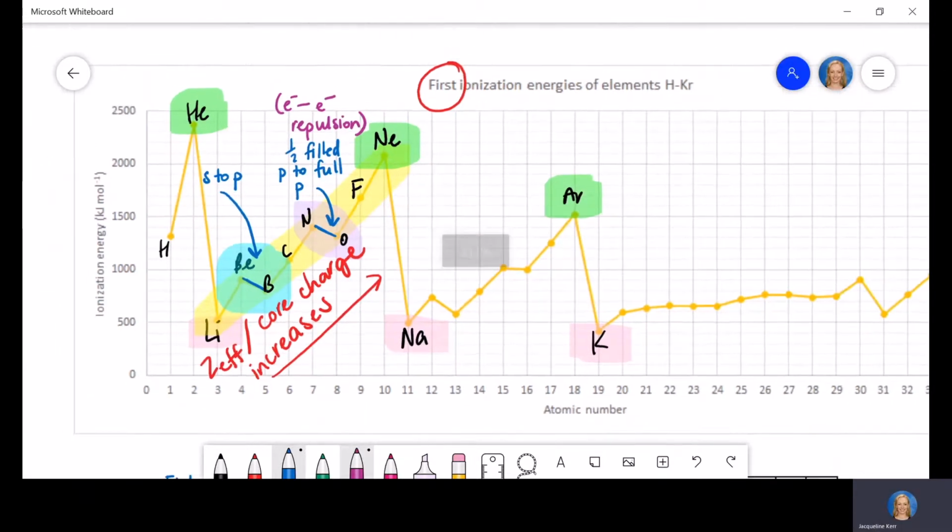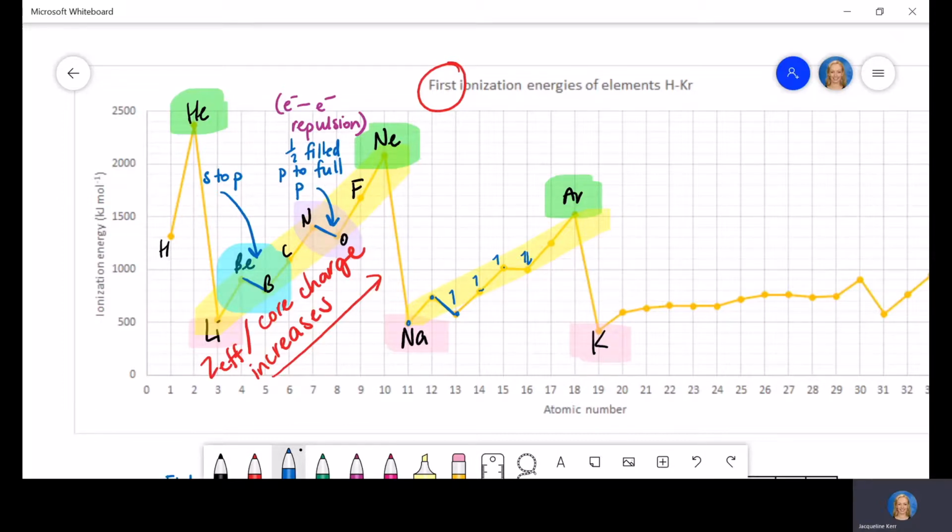Now we can look at the trends, we can keep going down the periodic table if we want to, and we can see that overall the same trend is happening in period 3, that an increase in effective nuclear charge leads to an overall increase in the first ionization energy. And we can see again that we have 3s1, 3s2, and then we go to 3p, and we have that drop, that dip. It is easier to remove an electron from the p orbital than it is from the s. And then we go up, our p fills 1, 2, 3, they're all half filled. And then this one is completely full, so it's paired. So there is some electron-electron repulsion. And then we start moving back up again. And then we drop down.